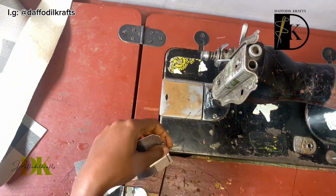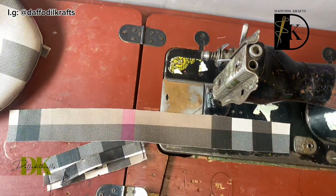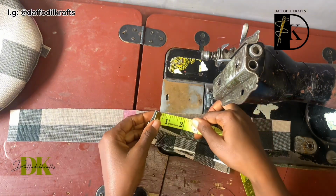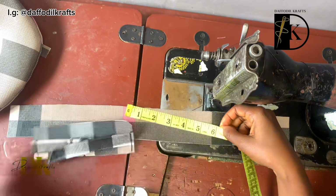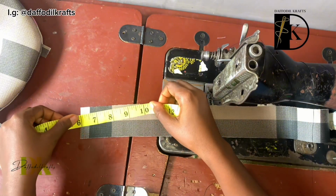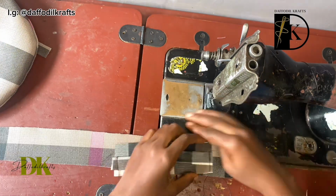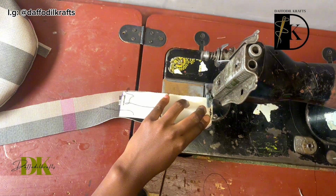All right, we're done attaching the buckle strap to the leather. The next thing you want to do is attach your 6 inch to the other part of the band. Remember we cut out 24 inches, but the full length for our head circumference is 22 inches. So this is me just measuring to make sure that I still have my full measurement intact. So that's 6. You measure from the 6 downwards, you still have your 24 inches. Watch how I join the band together.